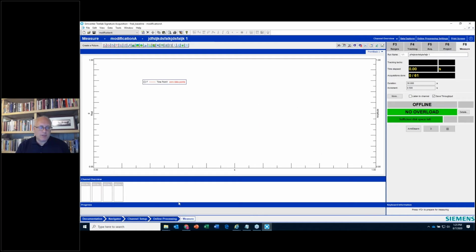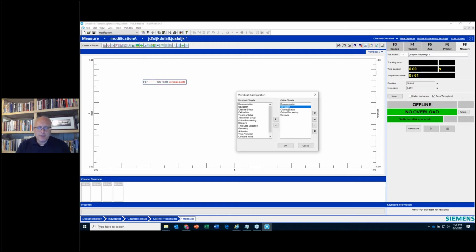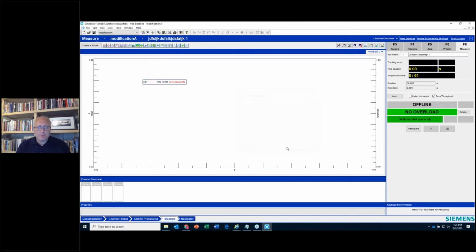So there I just removed some. And by the way, I want to view the results at the end. So I could make the navigator be the last step. So you can change the order. You can actually remove steps. If your colleagues behind your back remove something, that's where you'll find them back. Go to Tools, Workbook Configuration to restore the steps that are maybe missing.